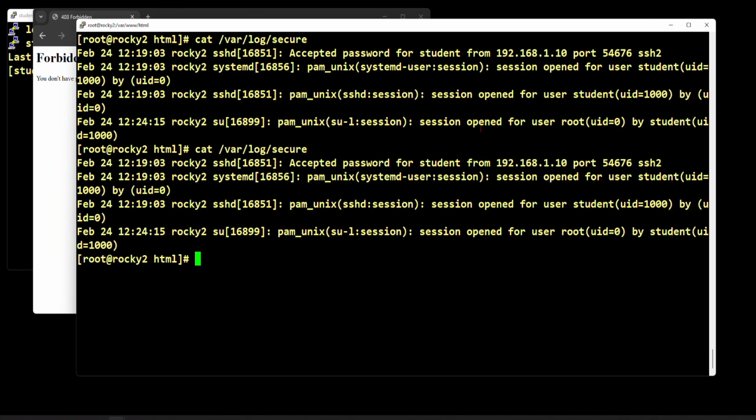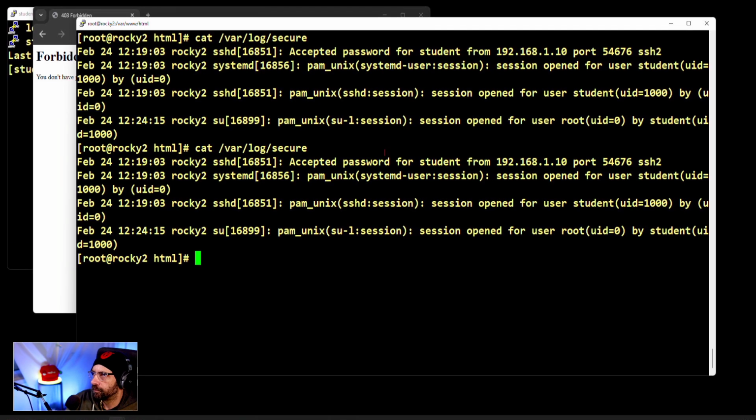This is normal in a way and not normal in a different way. It means that we are not getting the SELinux exceptions logged, and that can be expected if you don't have the correct service installed, in this case on Rocky 2. Rocky 2 has the web server, and SELinux is doing its thing and operating as expected, but you don't see any logs. That's expected in our case because Rocky 2 was installed using the minimal install, so we don't have the setroubleshoot service installed.